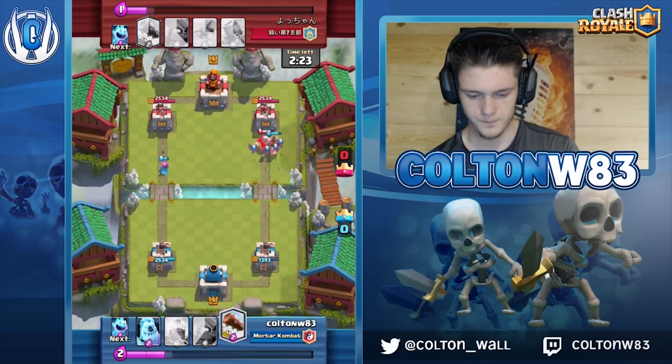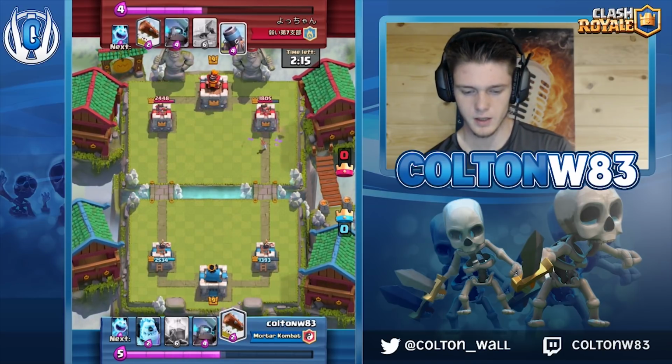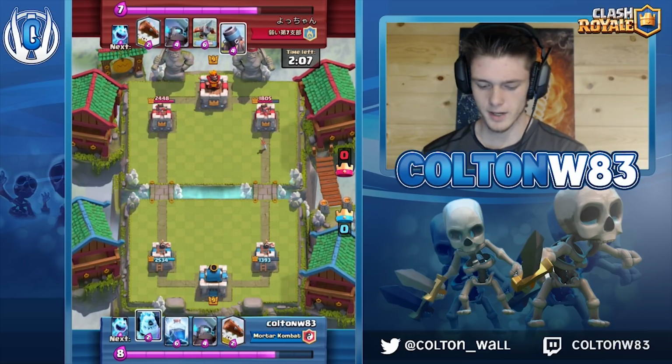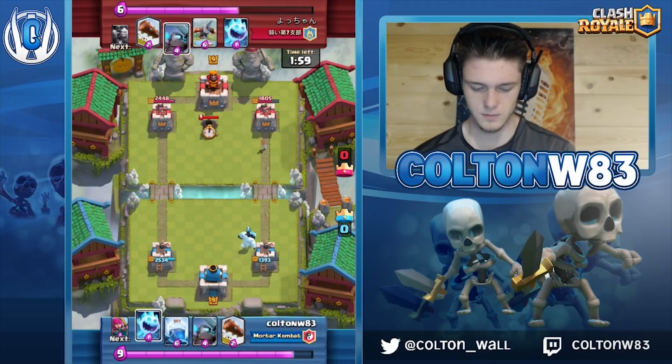mortar. He should have waited and gone mini P.E.K.K.A. there, but either way, the bats would have killed it. So here, now that I know he has mortar, I'm going to be looking to block it, so I go ahead and stagger the Ice Golem.